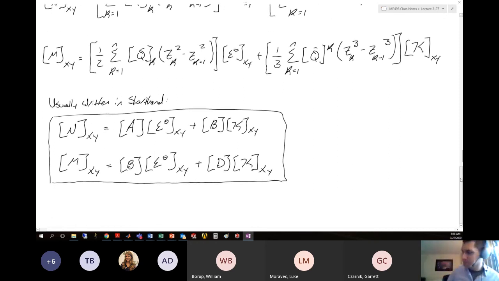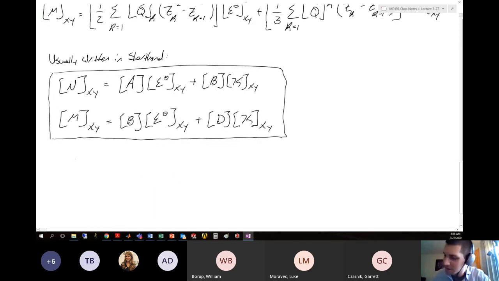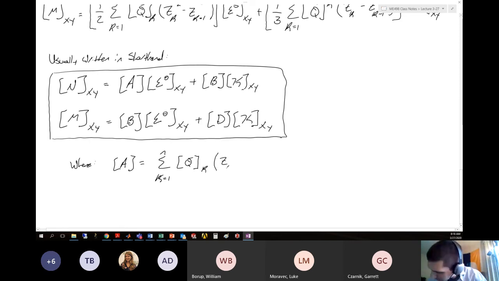Complicated, I know. So here, let's be very explicit then about these matrices A, B, and D. We sort of shorthand wrote them, but let's actually lay them out explicitly. The matrix A here is all that stuff in that first equation, which is the summation from k equals 1 to N of the stiffness matrix Q bar of layer k, multiplied by z_k minus z_k minus 1.